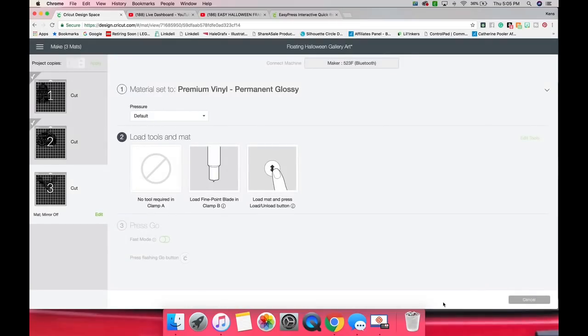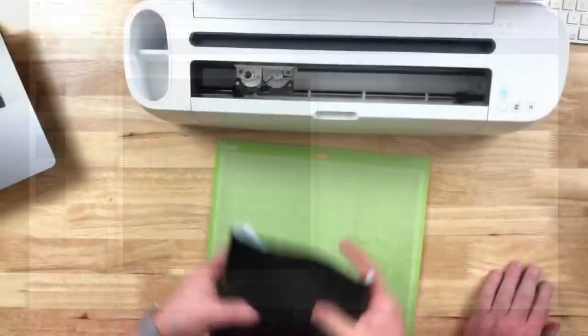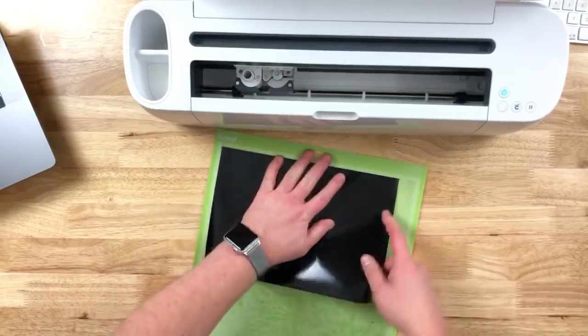What's nice is Cricut Design Space tells me, hey, here is what you'll need. So we just need our fine tip blade in B. One thing you'll also notice is if you hover over your image off to the left-hand side, it tells you how big your image is going to be, so you don't have to waste vinyl. We know that we need a piece from about 10 inches down to 8 inches, which is what I have here. So when I put this on the mat, I can literally use Cricut Design Space to say, does this match what's in front of me?